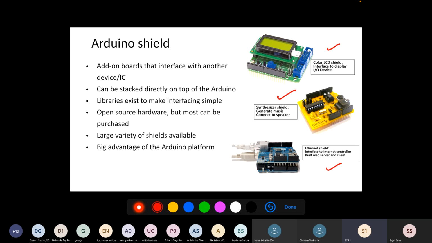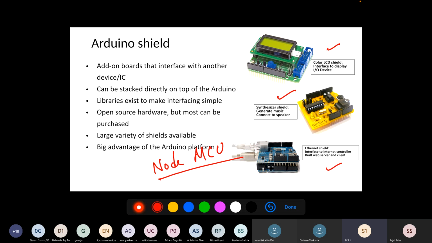In that case we may have to put one shield on top of it, or otherwise use some other popular microcontroller which has inbuilt Wi-Fi connectivity. That is why we are using Node MCU over there. Node MCU is also a kind of microcontroller which comes with inbuilt Wi-Fi connectivity. Got it?